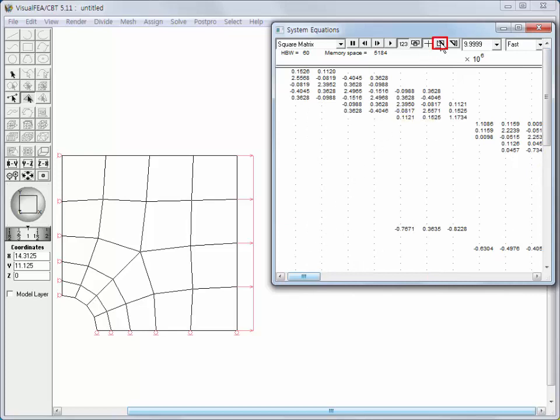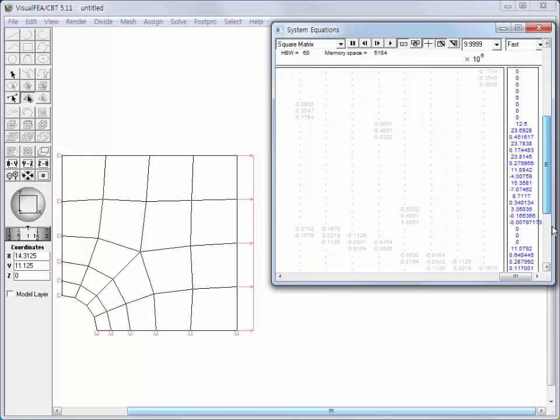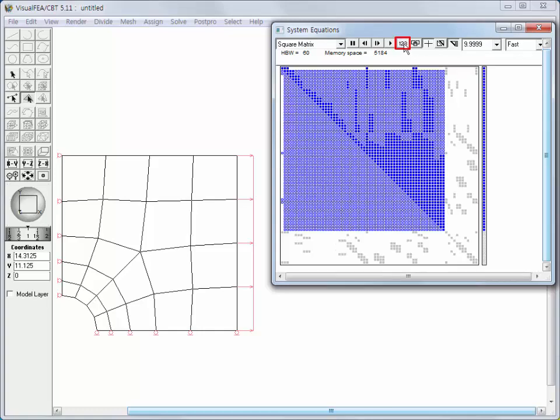Press Decompose Stiffness Matrix button. Then, the matrix image shows the numerical values obtained by the Gauss elimination. Scroll the image to the left to see the force vector after the elimination. Press Back Substitute button. At this stage, the entries of the force vector have been replaced by displacement values, representing the nodal displacements. In order to get out of text mode, press Text Mode button. The matrix entries are represented by squares again.